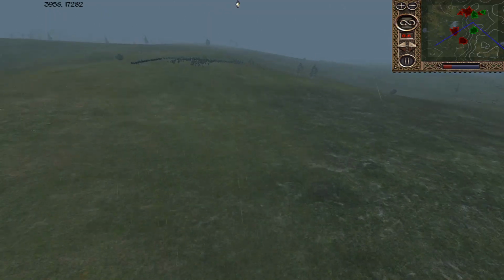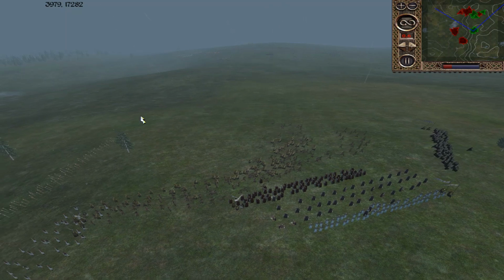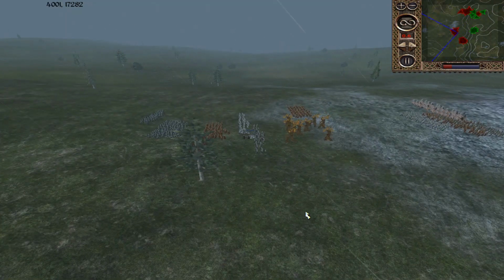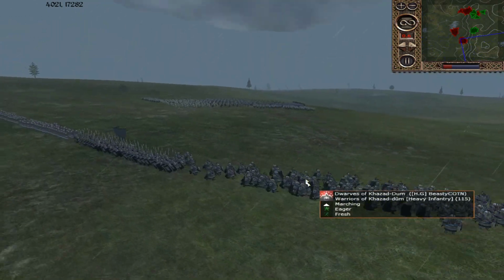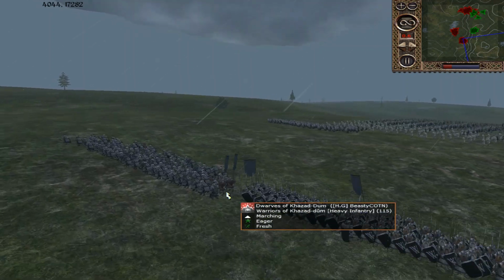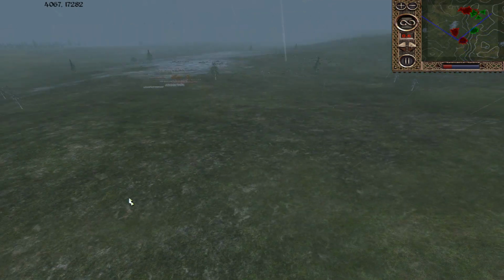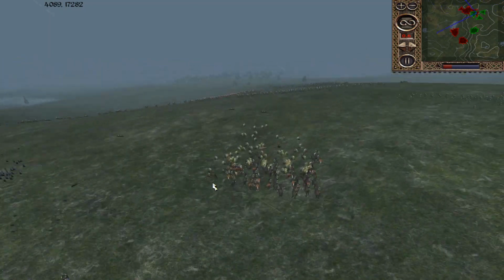Let's have a look what I've done over here. I'm just rejigging my lines now, because obviously I'm going to get attacked by Rohan eventually. Retaliating. This guy's still forming up over here, and Khazad-dûm have actually formed up. The Khazad-dûm warriors and Force Legion Shield Guards. And some more Khazad-dûm warriors just to repel Mirkwood. The famous clash between the elves and dwarves, pretty epic.